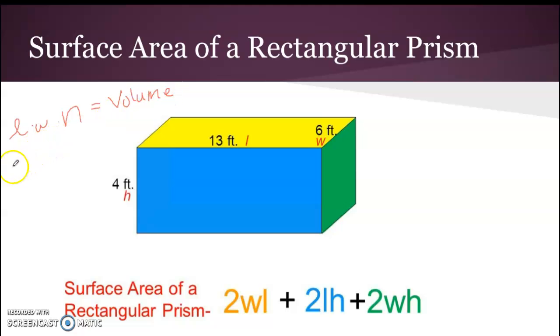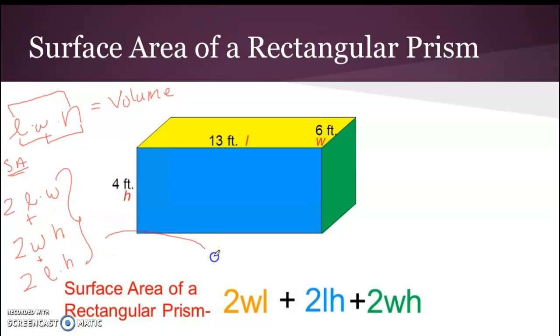Now the surface area is kind of arranging these, and you know there are two of each, so remember there are going to be two blue, two yellow, and two green. So it's going to be two faces each: 2, 2, and 2. Now these letters, just rearrange them. We're going to do the first two, L and W. Then the middle and the last, W and H, and then the first and the last. It's just rearranging, and then I'm going to add them together. This formula is the same exact thing, just in a different order. The order doesn't even matter because I'm multiplying and then adding.